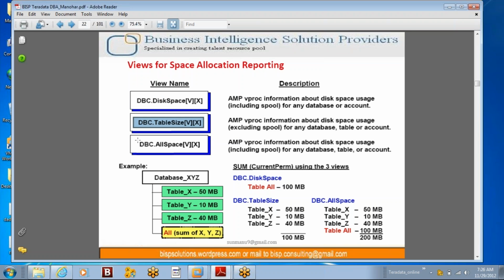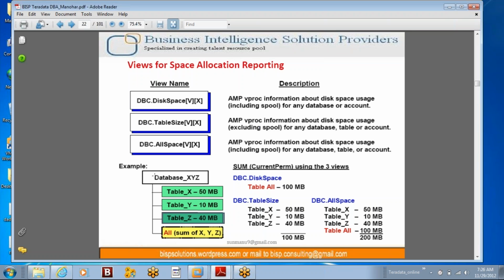All space is also a view which comes with all the spaces along with a pseudo table called all. When you create a database and create tables, the first table is 50 MB, the second table is 10 MB, the third table is 40 MB.